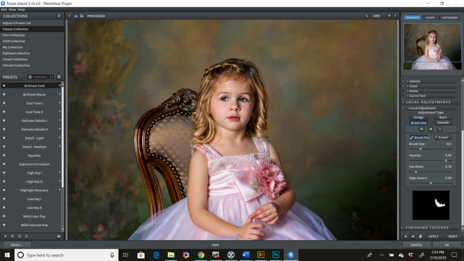Okay, so I'm going to brush some of this gold out of these clouds once again. Don't mind the green, but I just don't want that to be super dark gold. Just don't want it to be so gold that it sort of takes away from her. And down here, I don't have to take it all out, but I just want some of it out. Okay, so I've done that.